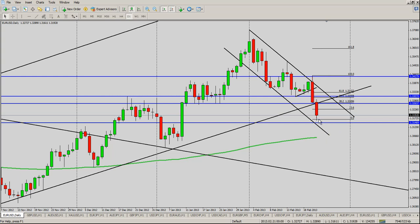But we are in significant support. We are at the bottom of the channel, and we do have good reason to believe that this Euro could turn and start to push higher. So that's one thing to remember. This level right here, this 131.50, is a tough level, and it's been hit so many times, and it's such a strong one that I think we could very easily see this thing hold and turn here.